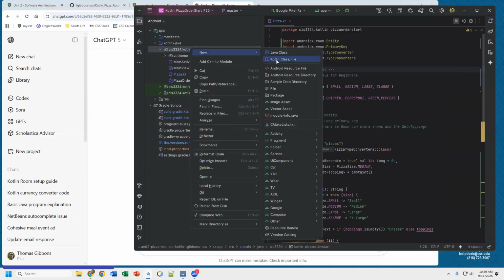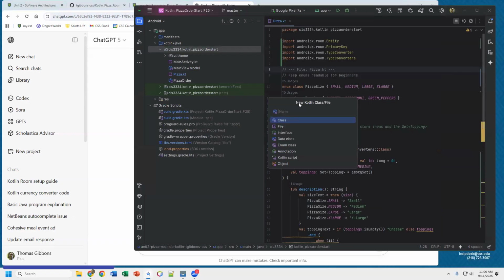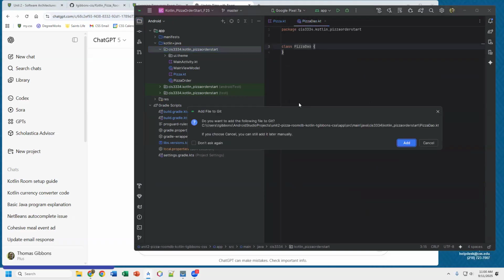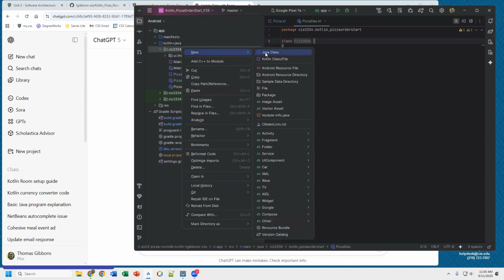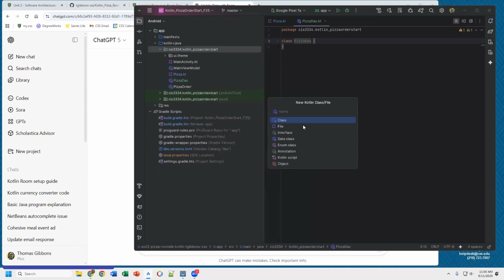And rather than Java class, I'll do Kotlin class, and I'll say pizza DAO, create that one here. I'll add it to GitHub. I'll check this, so all the new files are added to GitHub. And then I'll do another one, new Kotlin class, and pizza database.